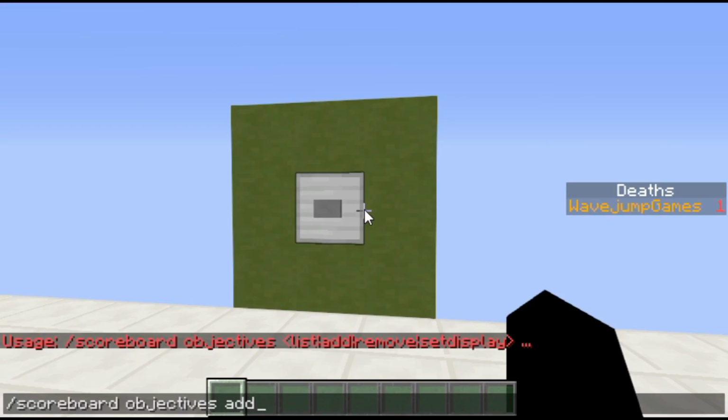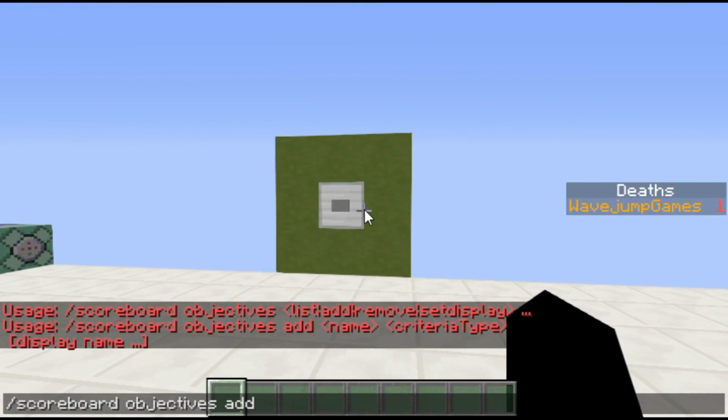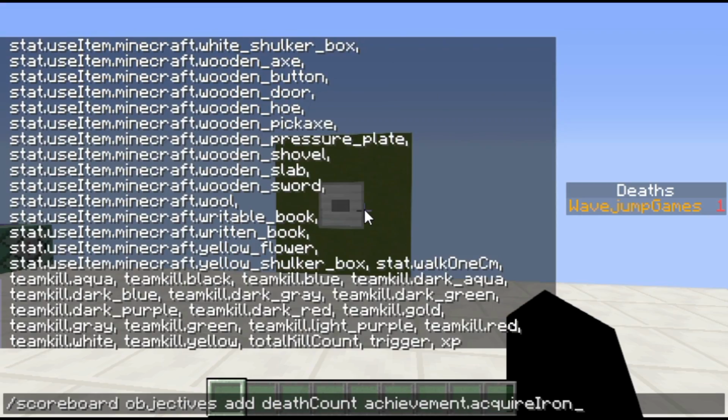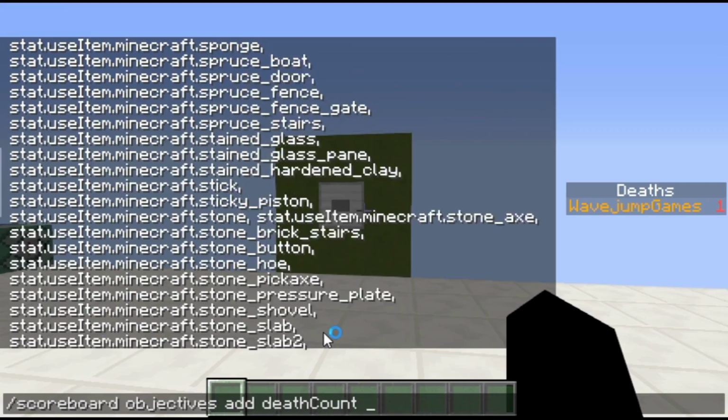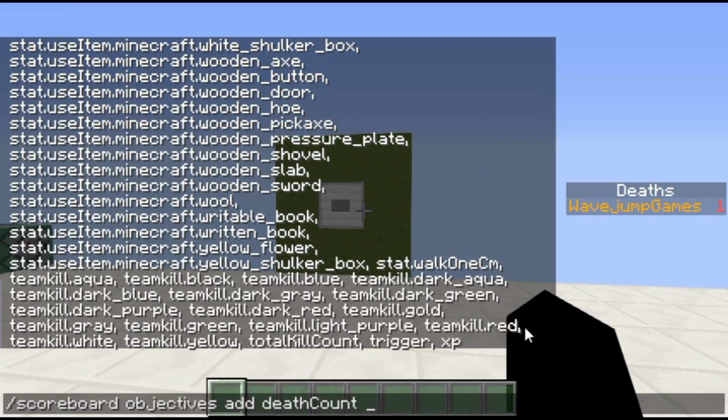So as you saw there, once you go to add an objective, you do the name. So say for example, I want to name it deathCount, like that. And then the criteria type. Sorry for a bit of lag here if you can't really hear me perfectly. But you'll notice you could have the objective set to a lot of different things. So I could have it when the player uses, say, a redstone block, or I could even set it to experience. And oh yeah, trigger is also one of them. But for now, actually, let me name this experience and set it to XP.